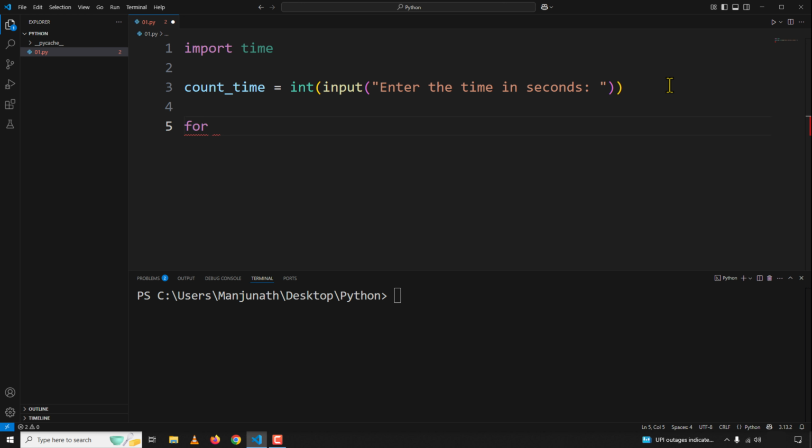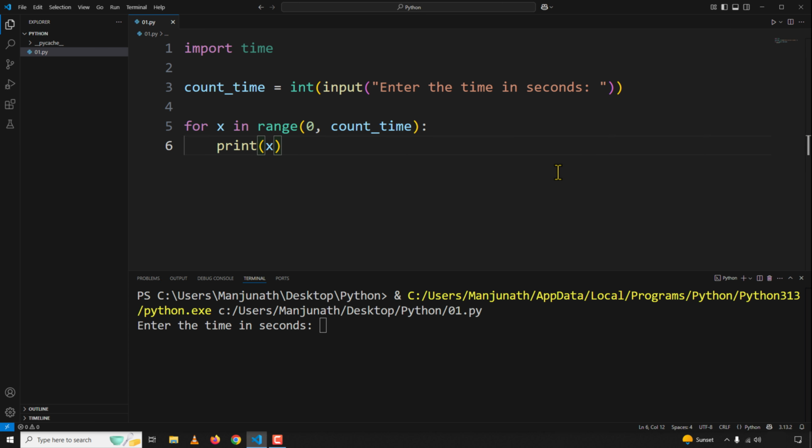Now we will need some sort of counter. So let me say for x in range 0 to this value, whatever the user enters, print x. Alright, now let me run this program. It says enter the time in seconds.